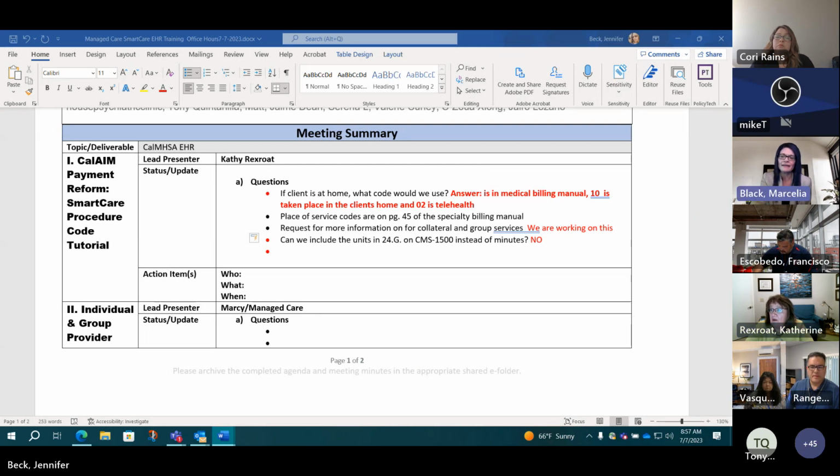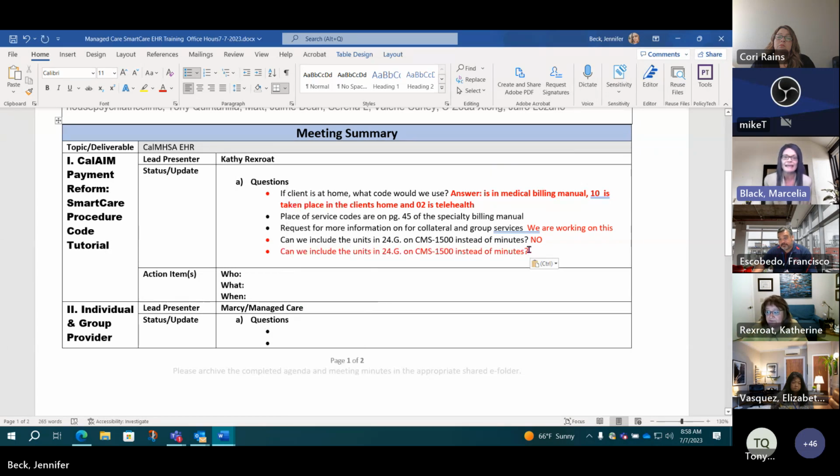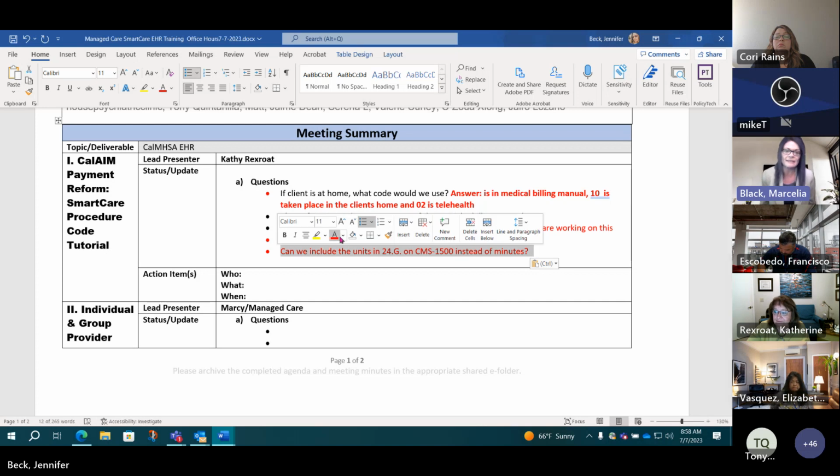Because Rohina, if you put in the units, it's going to short you, right? What's happening on the back end is SmartCare is taking the minutes that you give us and converting them into the units. So if you tell us it was 3 units of something, then you're actually going to get paid $0 because 3 minutes is not going to meet the threshold for any type of claiming. So please always use the full minutes so that SmartCare can correctly convert your minutes to the correct CPT codes.